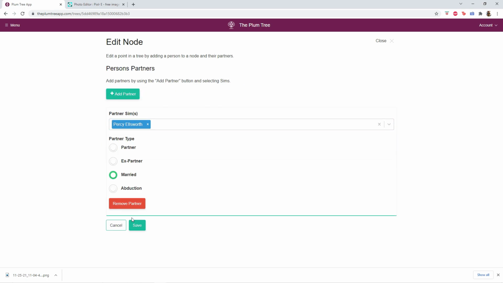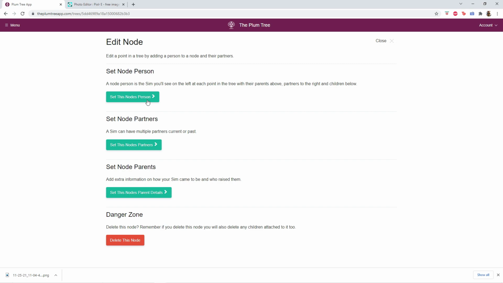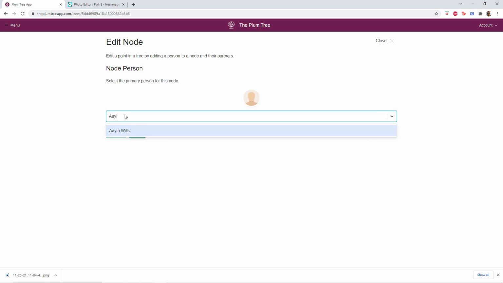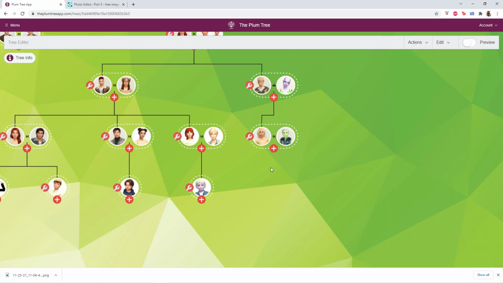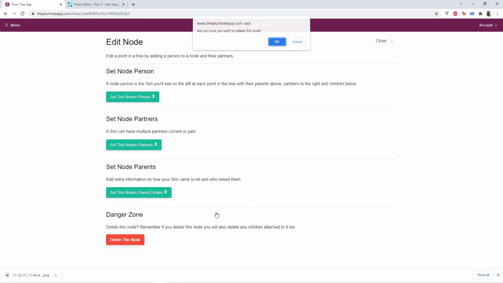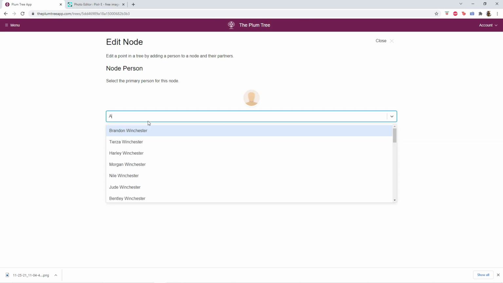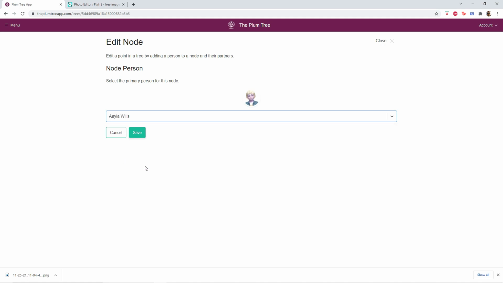It's a pretty easy process once you have all of the Sims in the website, and then you just add them in and you can search by name. So it really helps when you have a huge family and you're having a hard time picking through the Sims. So yeah, I really love this website, and here in a moment we'll go and look at the finished family tree.